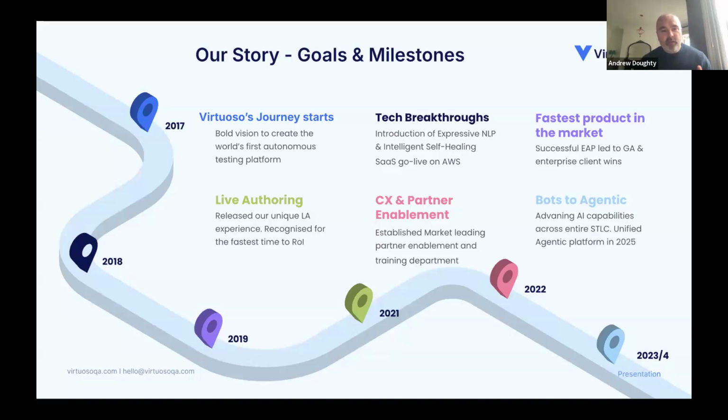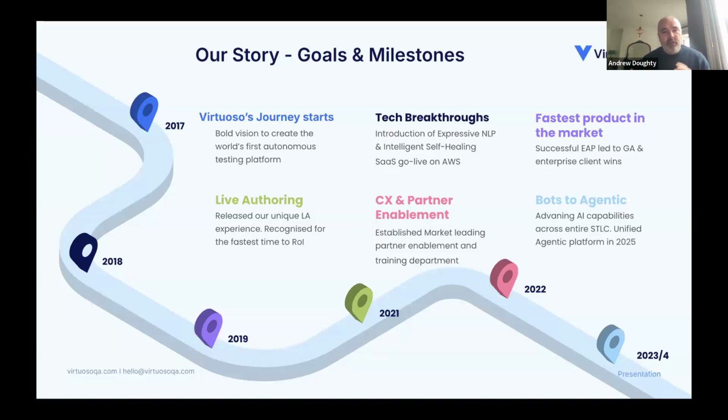We had a bold vision. I think at the time of coming into the market, the default option to create functional test automation was really in-house built frameworks, and that programmatic, scripted nature of creating tests, which was incredibly high maintenance at times. But there were also record and play products in the market, and some model-based products.